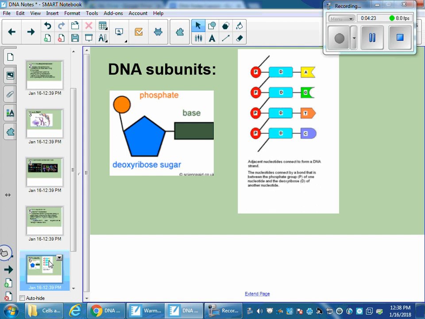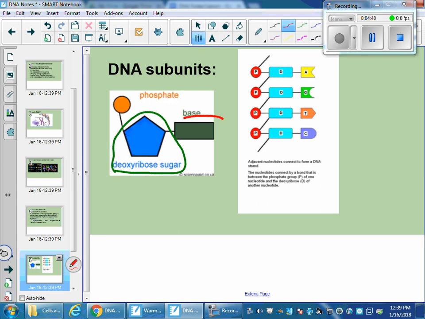So if we take a look, you have a picture of a nucleotide on your notes handout, and basically you have a sugar. Here the sugar is deoxyribose, that's how you get the name. Deoxyribose sugar, that's this part here. Okay. The base is over here. And then the phosphate is up here. Okay. So when we put them all together, if we look at the picture on the right, we've got a sugar and a phosphates all connected to each other, and then we have the bases sticking out on the side. So together, sugar, phosphate, and base creates a subunit of DNA called a nucleotide. And then those, we have different ones pair with each other.